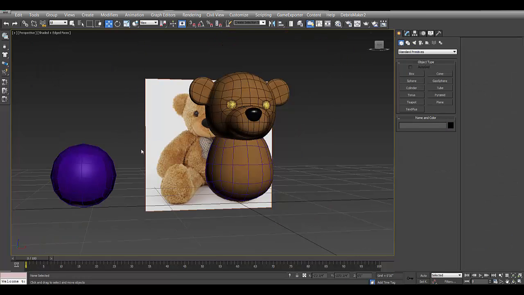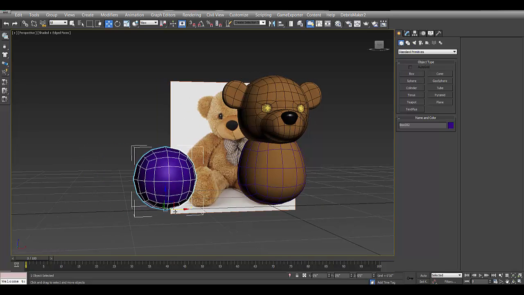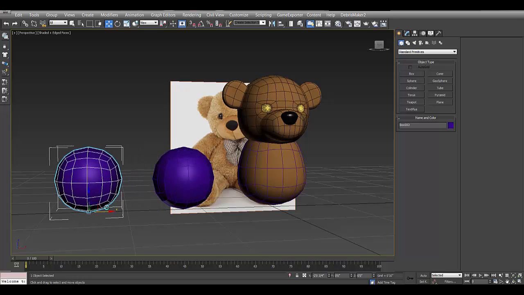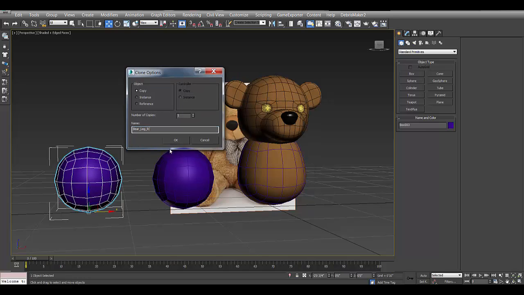Okay, so I'm going to close this, and I'll start modeling the arm from here. I'm also going to hold Shift and drag this over, and this will be the leg. I might as well name this now. I'll call it bear leg underscore R for right. It's going to be his right leg, and I'll mirror it over after and rename it left leg.